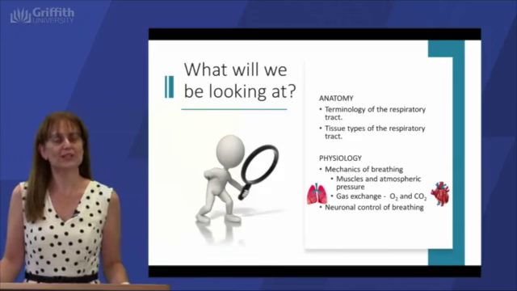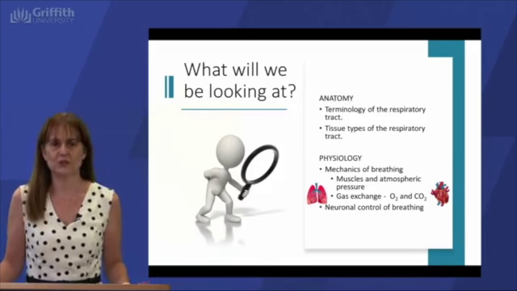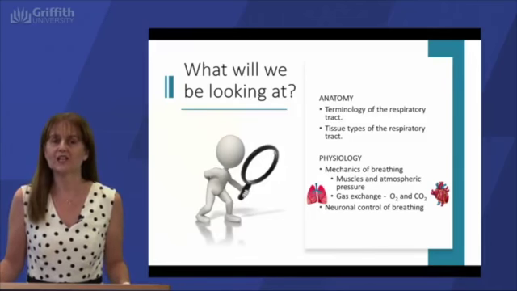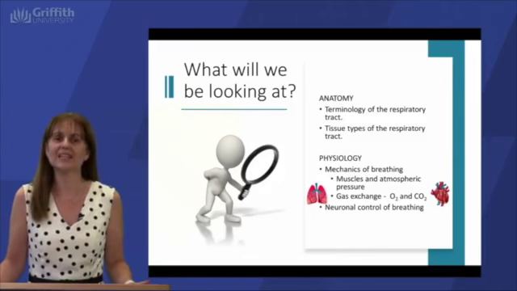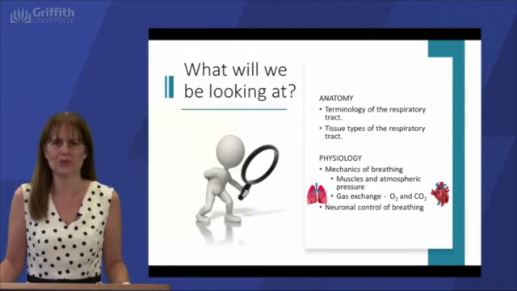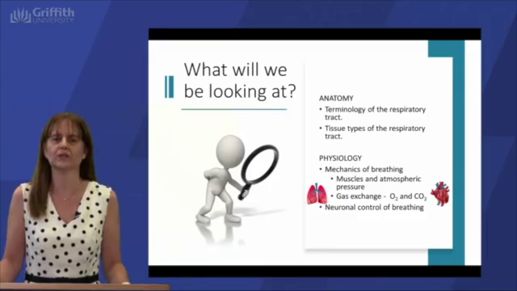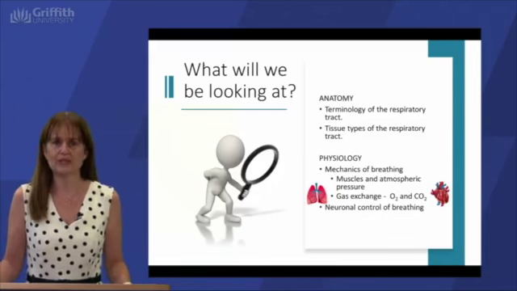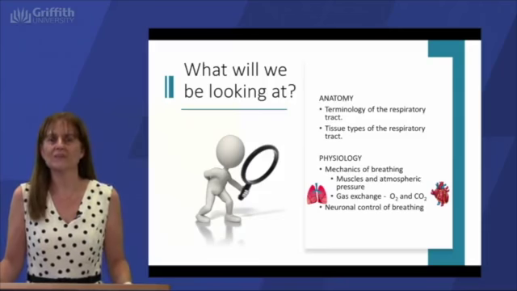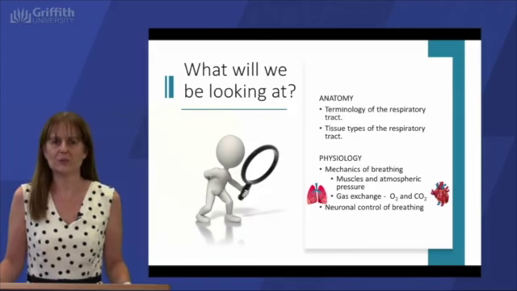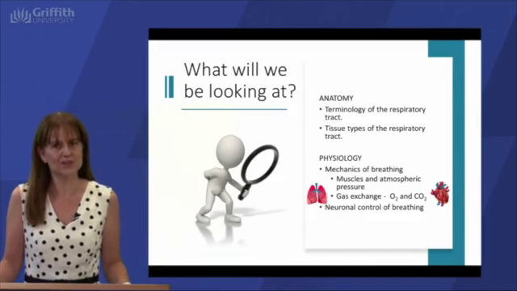So what are we going to be learning? You're going to be learning lots of new terminology. You're also going to be taking a look again at the tissues, the epithelial tissues. So think back to that module and think about how the different functions of those different epithelial tissues go. We're also going to have a look at the mechanics of breathing. We're going to take a look at the muscles that are involved with breathing, and we're going to have a look at the physics of oxygen and carbon dioxide.